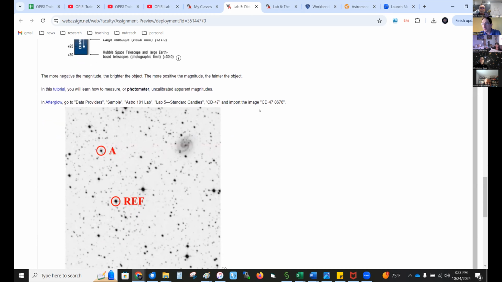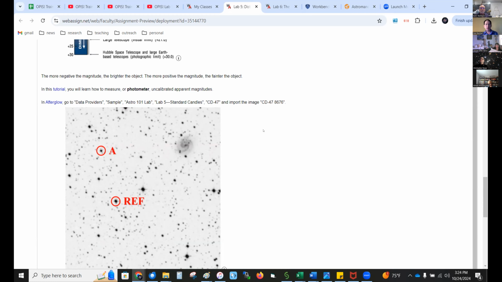Okay, so here we're talking about how to measure an apparent magnitude of brightness. Unlike distance, which I like to say is the hardest thing in astronomy to measure, brightness is the easiest thing. But often you'll need the brightnesses to be calibrated. In this lab, we do need them calibrated to infer correct distances. Calibration is perhaps the most confusing thing for students, and it's always boring, whether it's a physics experiment or astronomy. Students may not fully appreciate why you need to calibrate, but you'll see if we don't, you totally get the wrong answer.